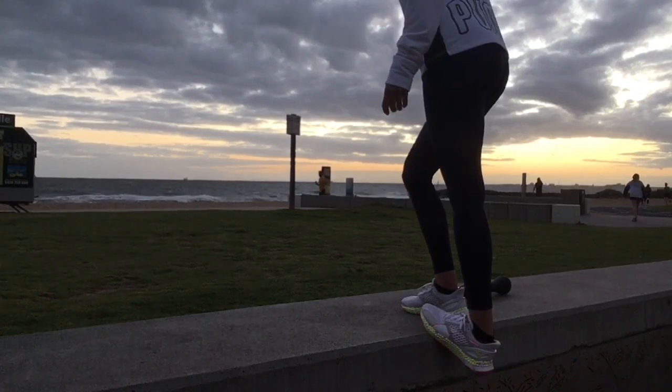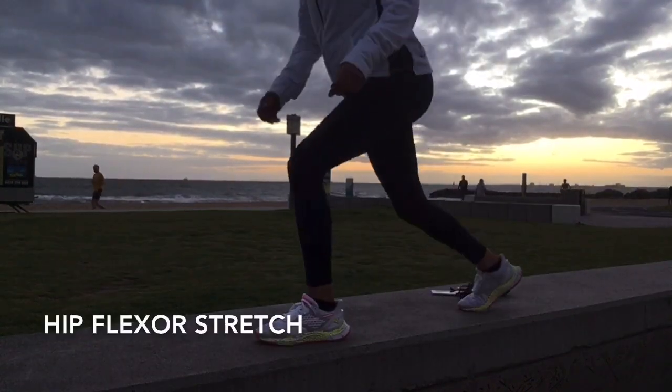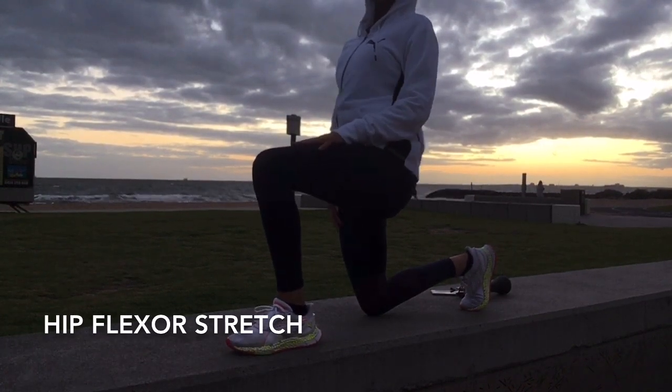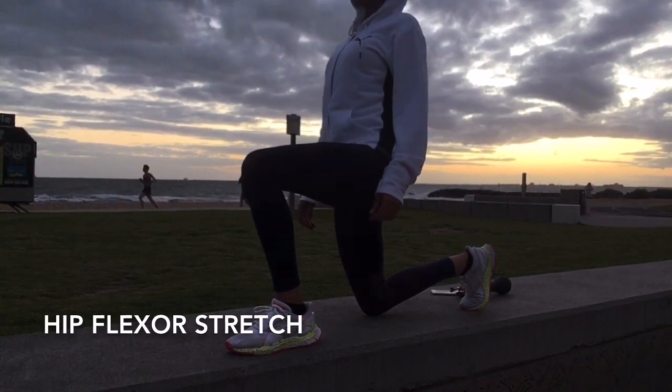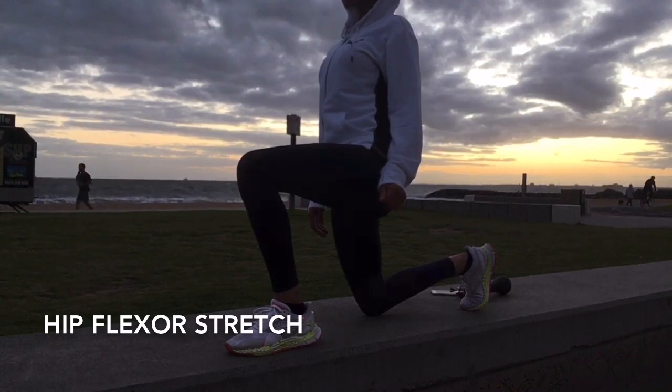Well done, everyone. Hopefully this video hasn't been too dark for you for the second half. We're moving into a hip flexor stretch here, so just popping one leg down. The front leg is quite out in front so that the front knee doesn't take too much pressure. Make sure that you've got that front foot forward and take some deep breaths.